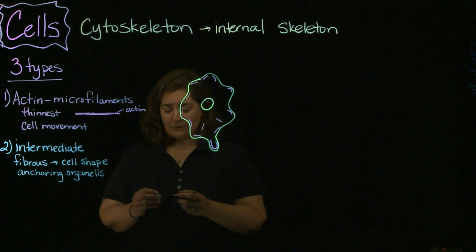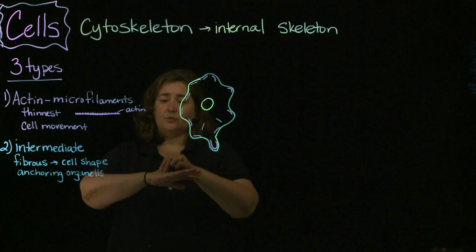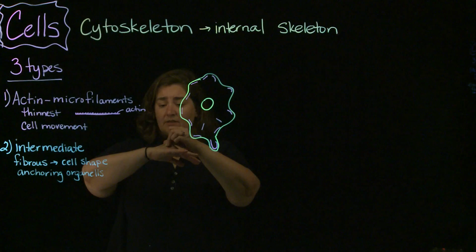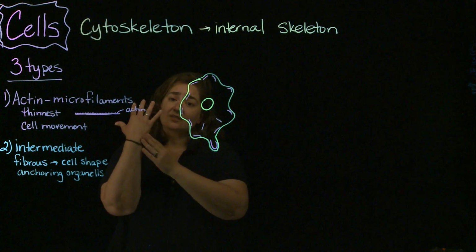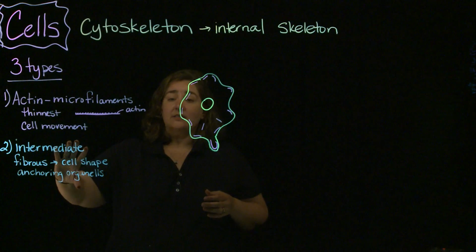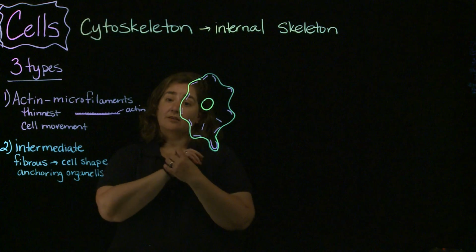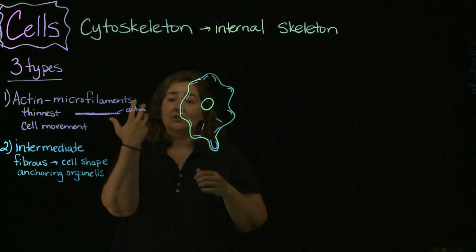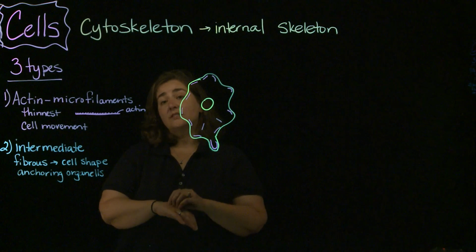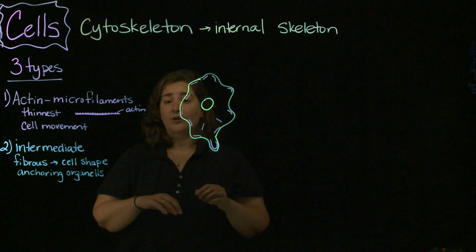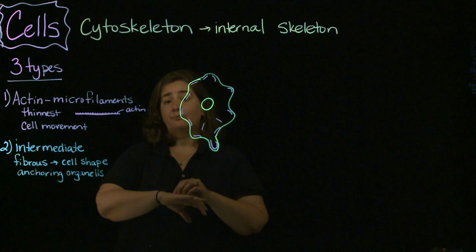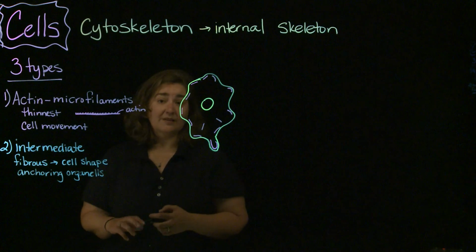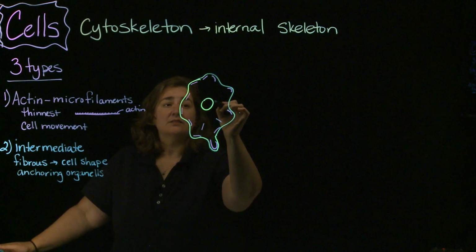So if you take the skin on the back of your hand and you pull up on it, you're going to distort the skin and you're distorting those cells, but if you let go, your skin's going to fall back to its normal shape. It's going to be the intermediate filaments that are going to allow that to happen, all right? And just for the record, if you pull up on your skin and it doesn't go back to normal, that's one sign of dehydration. You don't have enough water in your cells, so it's not allowing that protein to function normally, all right? That's one way you can test for dehydration, although by the time you get to that point, you're pretty gosh darn dehydrated, all right?